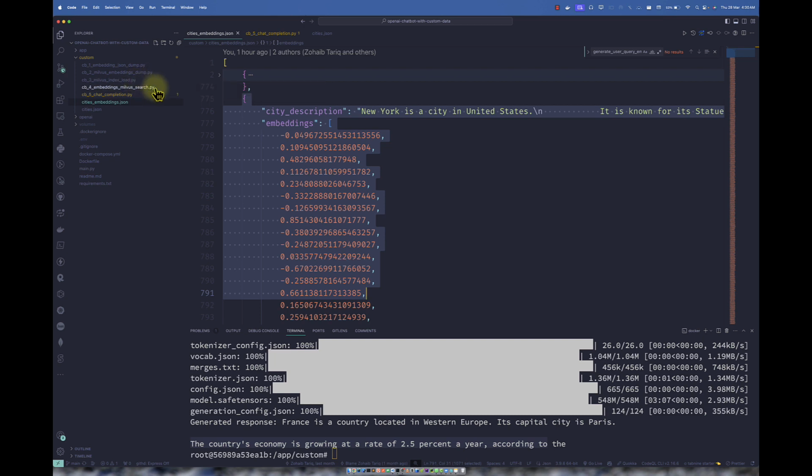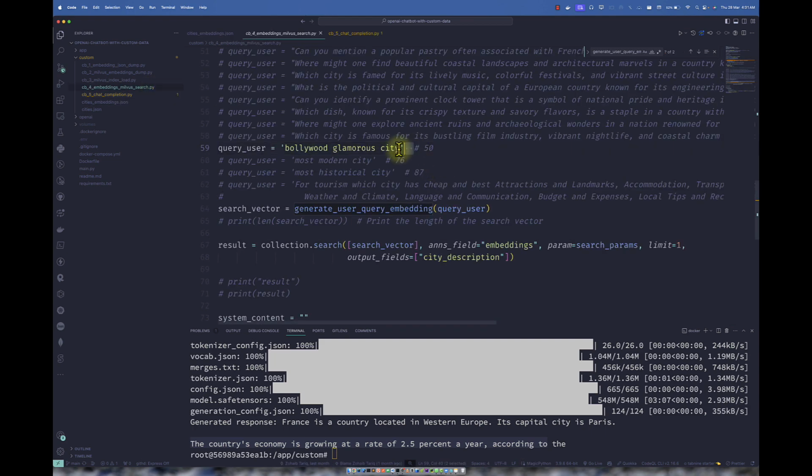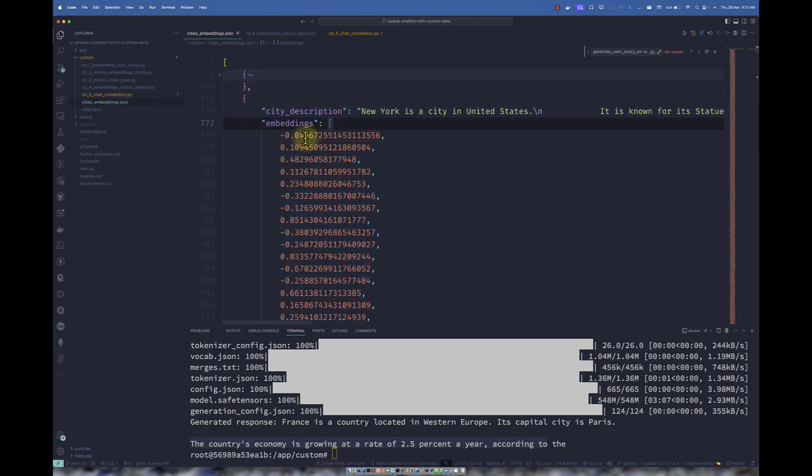In the fourth step we did the searching from embedding to embedding. When the user asks a question, we convert it into its embedding, and then that embedding is compared with the embeddings that we generated and stored in Milvus via semantic search. Please focus on the keywords that I'm using here. You can use these keywords to get more clarity if there is some confusion, or you can contact me or approach me if you have any difficulty understanding this.